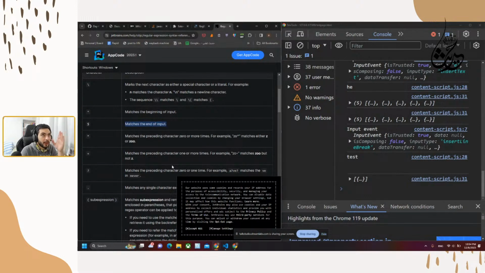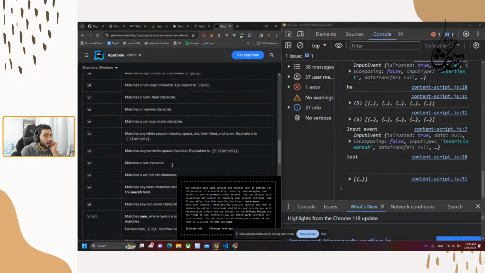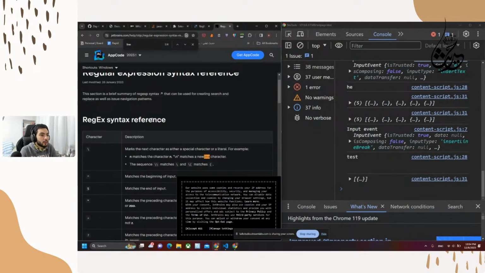I was thinking to get the last semicolon and whatever text after that, no, that doesn't work. And just see if we have a new line. Marks the next character as either a special character or a literal.